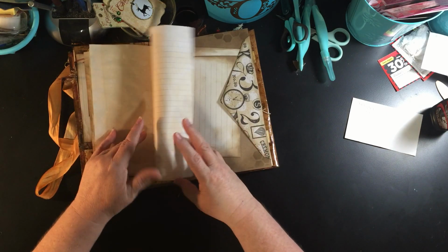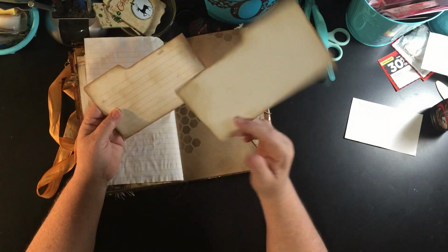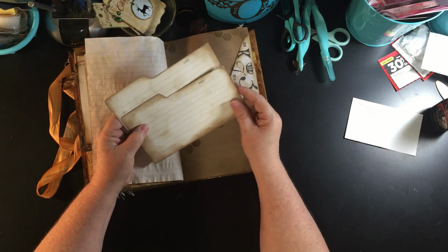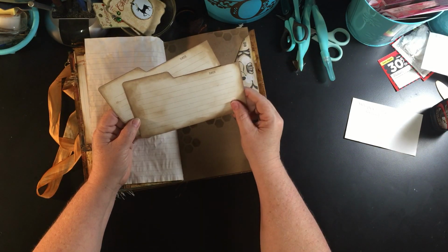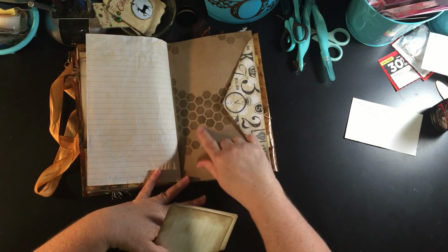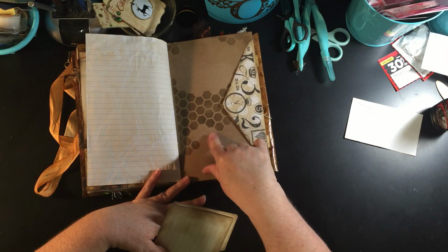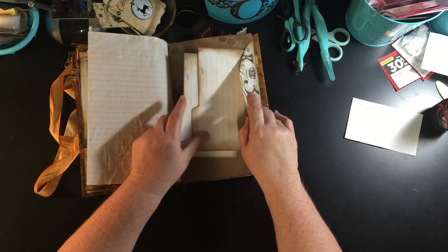Let's see. These, I think I found at a clearance rack at Michael's, and I didn't really notice it at the time that I bought them. They're kind of slick, so I hope my friend can write on these. But I just inked them up a little bit, and I used just a stencil here. I can't remember who it's from. I think it's just one of the random ones. It's not a Tim Holtz or anybody, I don't think.